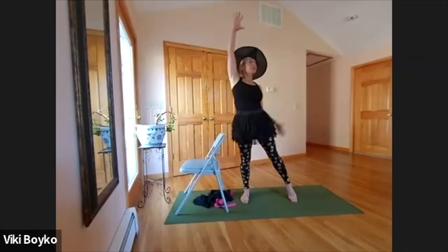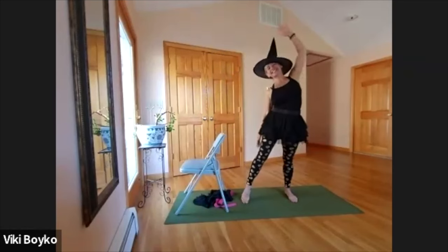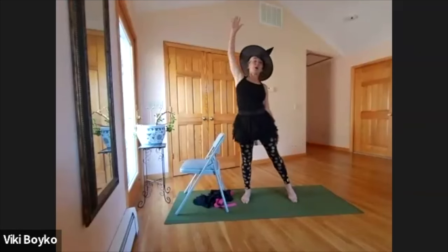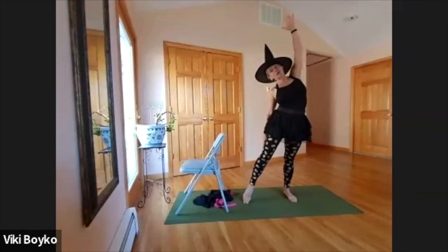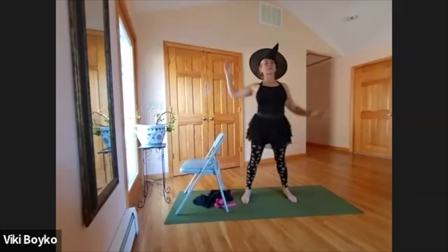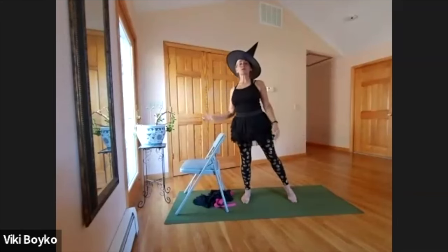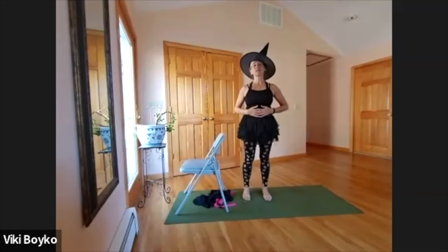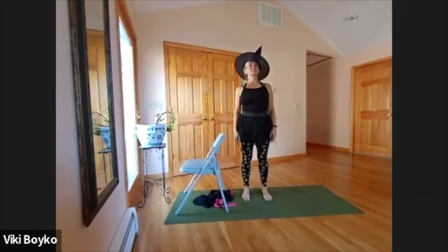Oh, I'm knocking my hat off. A little reach while you lift the heel. So the opposite heel lifting to the arm that's up. Fabulous. Super. Bring that all the way back and down. Just give yourself a moment to notice your body in mountain pose. Feeling the breath.